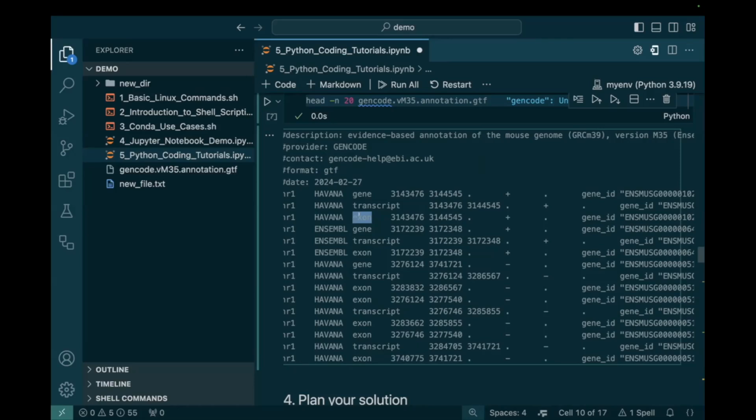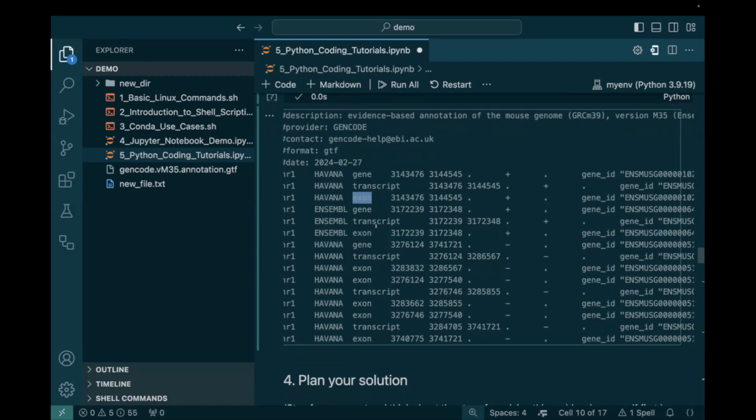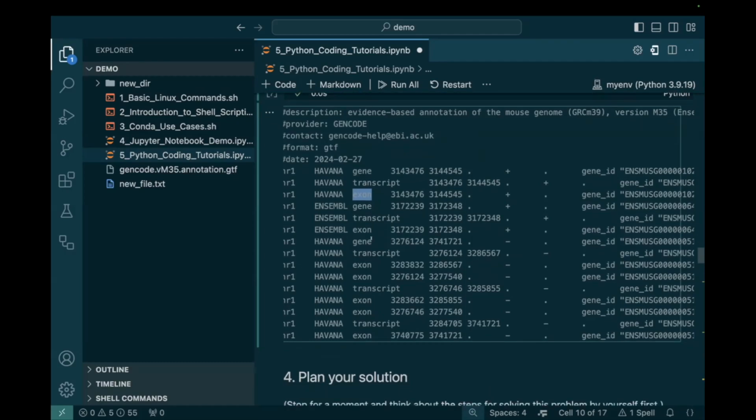So I hope now you can think about this question a bit, how you are going to solve it. Do you just get all the gene names once or all the transcript IDs once? But you might lose the connection to its gene. So we are not just doing a total count of transcripts. We want to calculate per gene or per transcript, right? So I hope you can think about it.